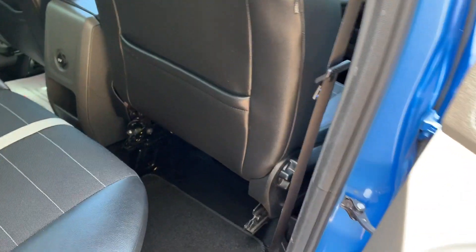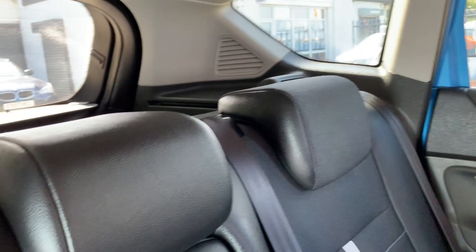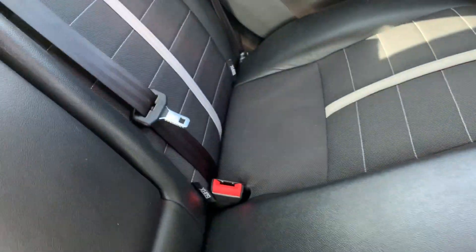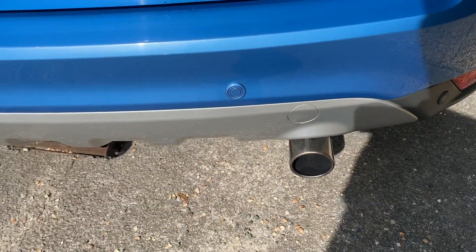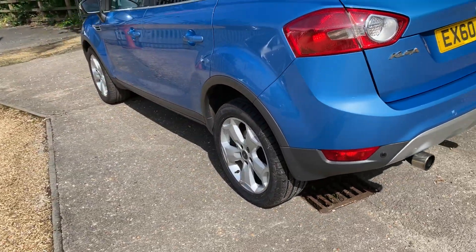The back of the car has got privacy glass to keep you cool in the hot weather. 12 months MOT with this car and it's got no advisories — we just MOT'd it. Got everything, all the extras that you'd expect from a top of the range car, and the seats are in really good order. Nice chunky exhausts — let's go around the back to prove it's a 4x4. Full service history with the car — it's got 12 stamps. 90,000 miles with 12 stamps. We just serviced it, so you shouldn't need to bother with it for the next 12 months.